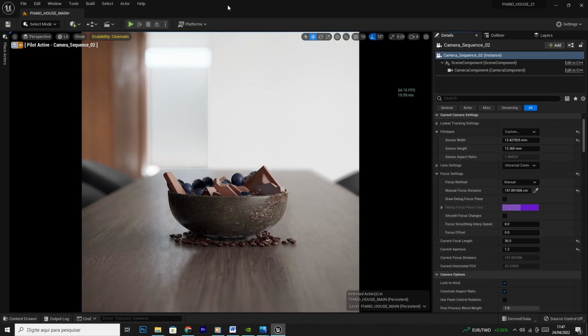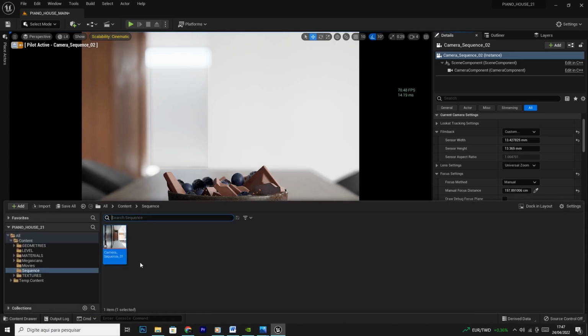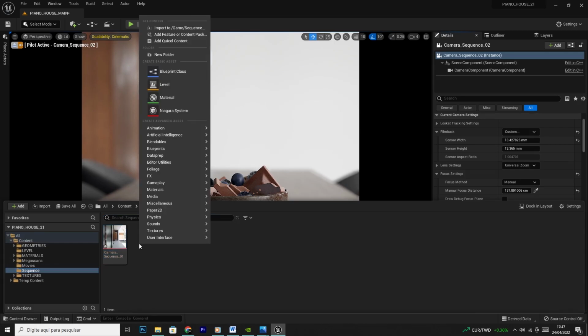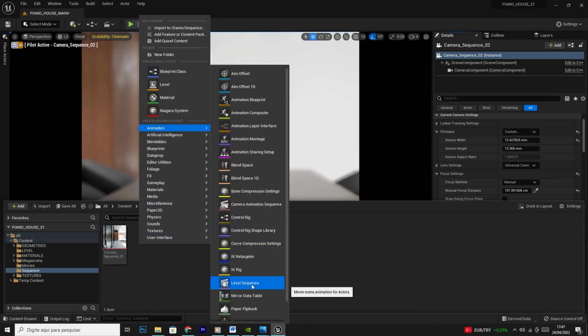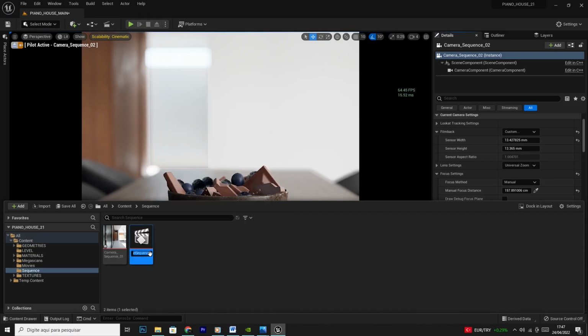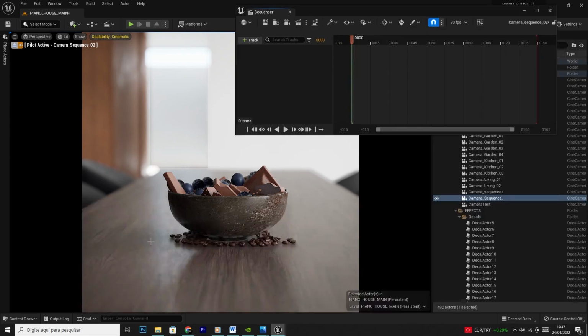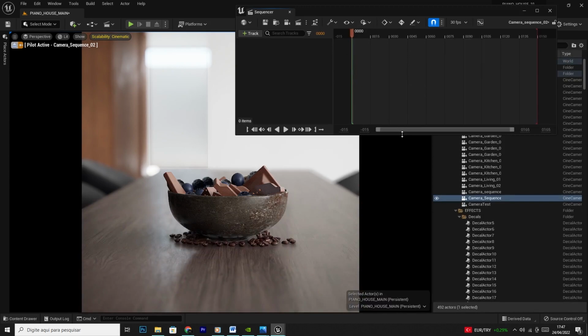Let's animate this. Content. Look. Here we are inside the sequence. Right button. Let's animation. Let's call it camera sequence 02. Perfect. We open this.